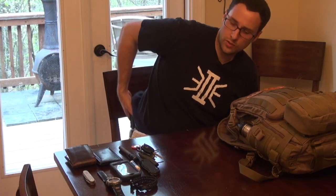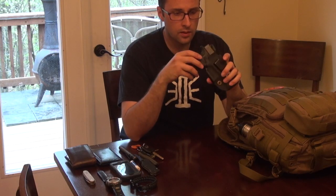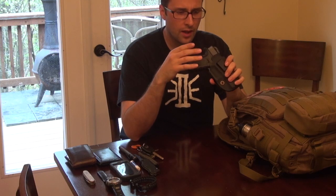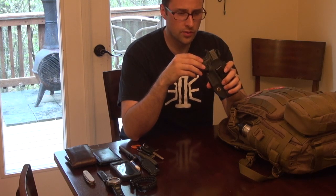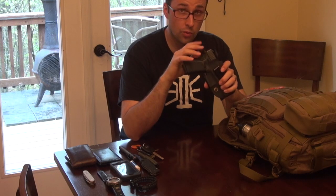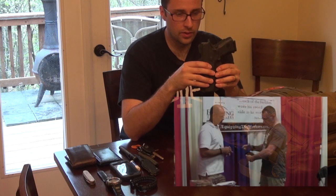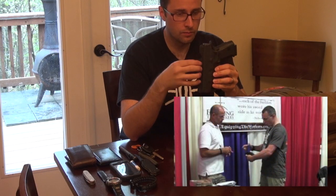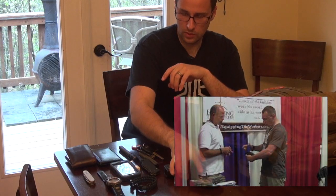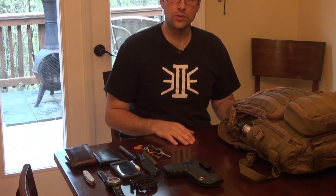Got my glasses, and also got my pistol. This is my Glock 23 — this is a third gen. I do have a fourth gen at work but I don't like it as much as my third gen. I've got a little beaver tail modification on here, which I really like. On this Kydex holster I bought a while back — we did a video on this, an in-the-pocket Kydex holster. So that's pretty much it guys; let me give you some close-up shots before we jump into what's in the bag.